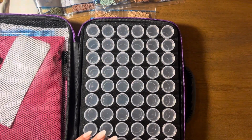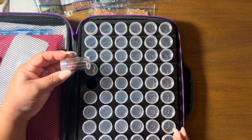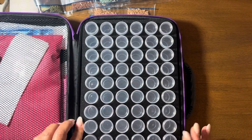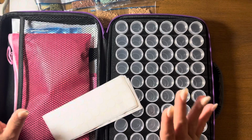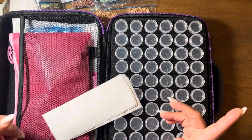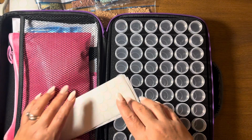So I think it's 60 jars that are down in here in the foam. And I'll put links below. But I know it was a reasonable price, and there's another item in here too, or not in here, but another item separately that I want to show you all.